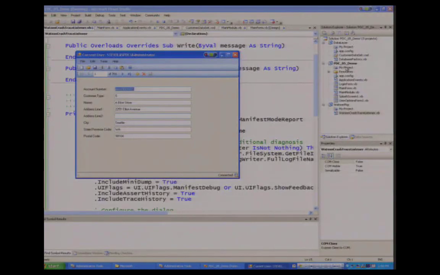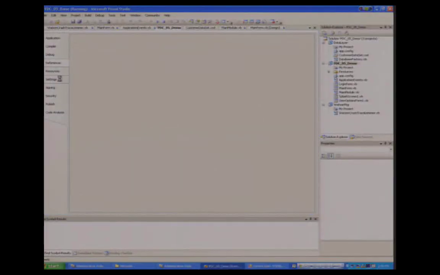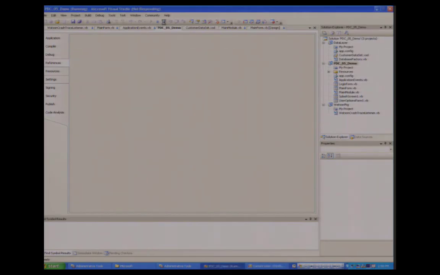So if we look at the settings that are currently in the project, you'll see that I have one for the font, the back color, and the fore color. And I'm going to stop the application because it seems to be making my machine go super slow.